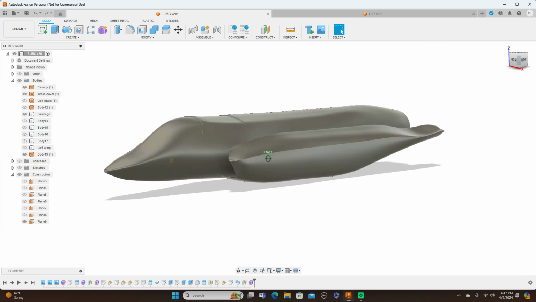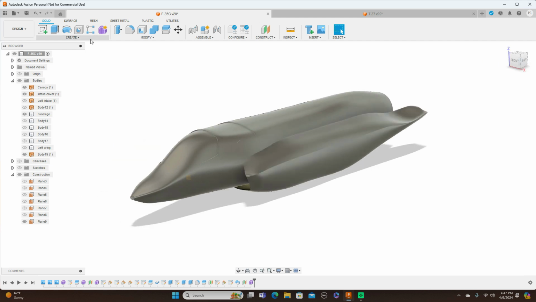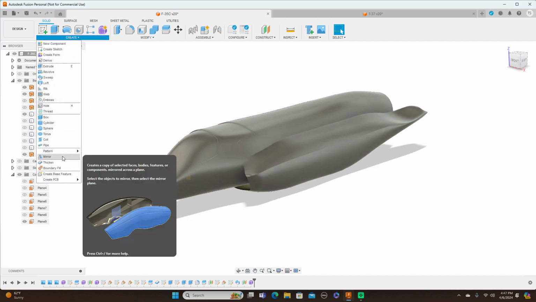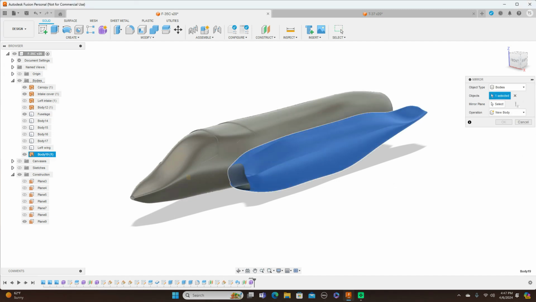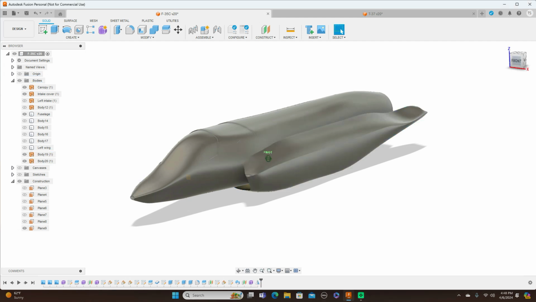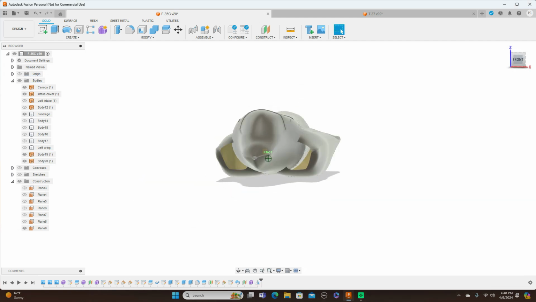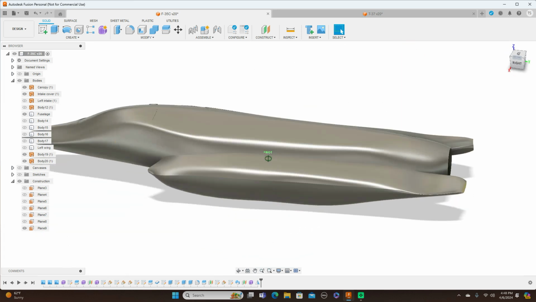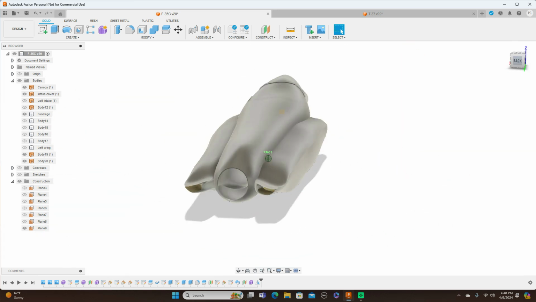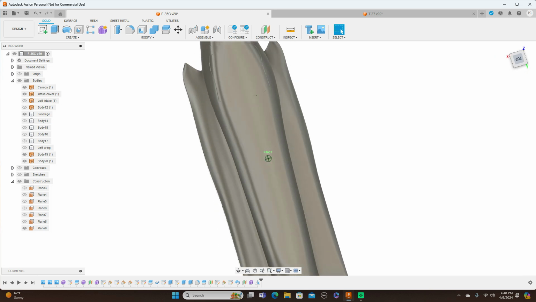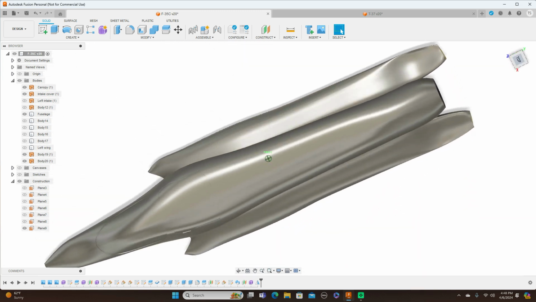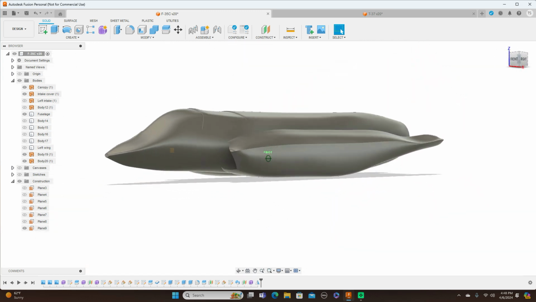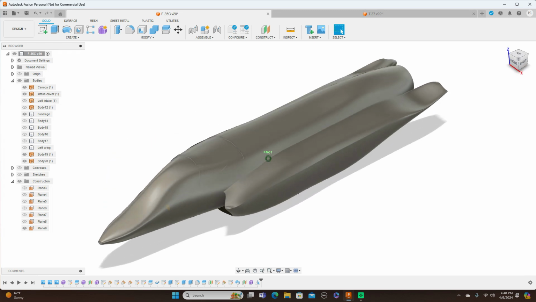And let's just have a quick look at something here. Create, mirror, this. Just seeing what we have so far. Okay. It's beginning to look like an F-35 now with that.